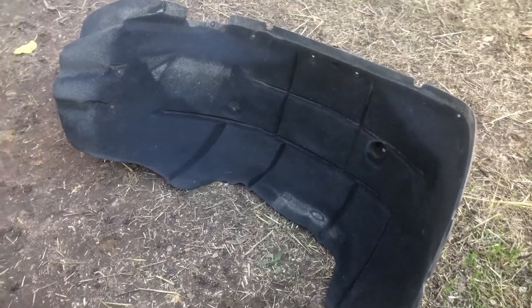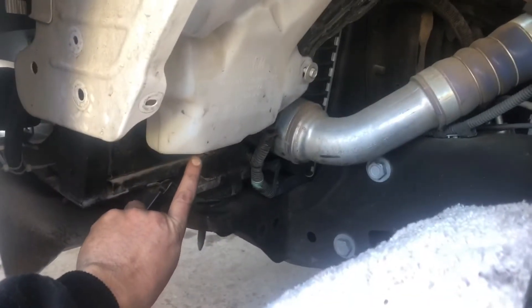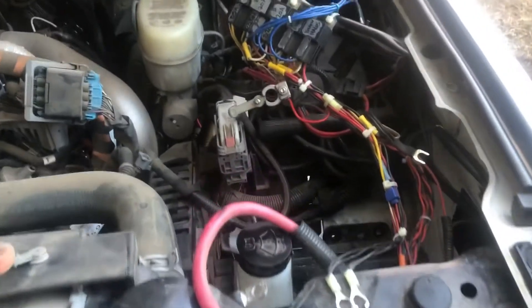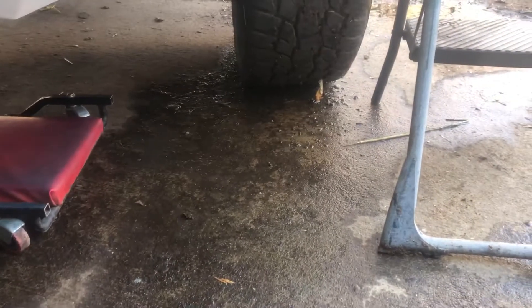Now I'm far from a master mechanic, but I find myself fairly mechanically inclined. So I remove the inner fender to get to this guy right here. Behind that, up inside here, is where GM decided they wanted to put this little tiny motor. In order to get to that I had to remove the battery, the battery tray, just to get back behind there — and drop it on my head. Literally 36 bolts later, I was able to get everything out onto the ground for a whopping 15 seconds to pull out the pump and put it back together.